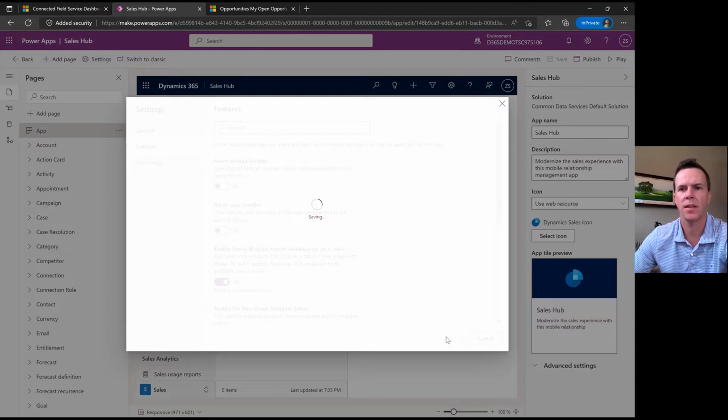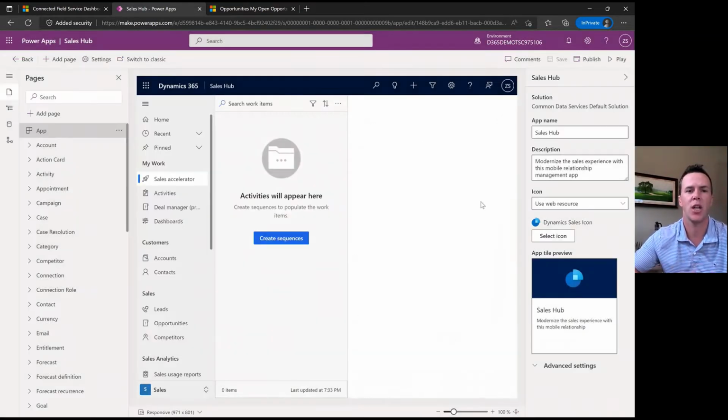It will save the updates and then make sure that we publish the application, right? We are making a change to the app, so we need to make sure we are publishing the updates to it. Once we publish the application, those changes will take place, and we'll now see the add-in to visualize this view. So we click the Publish button here, and that's going to make those changes available for our users.